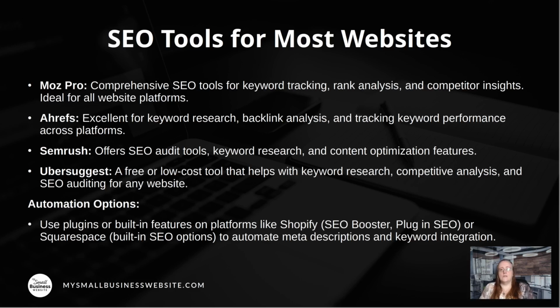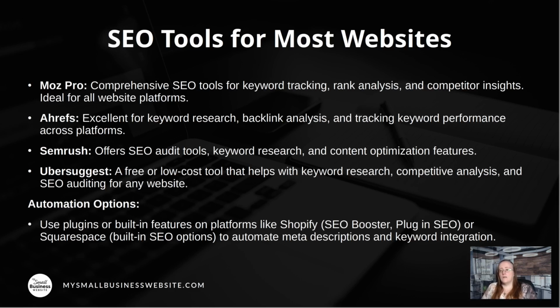then you can use tools like Ahrefs, which is great for keyword research, figuring out where your backlinks are, tracking keyword performance. You can also use SEMrush. They have SEO audit tools and keyword research and content optimization features and stuff. And there's also Ubersuggest. They have free and low-cost tools that help with keyword research, competitive analysis, SEO auditing, and that kind of thing.